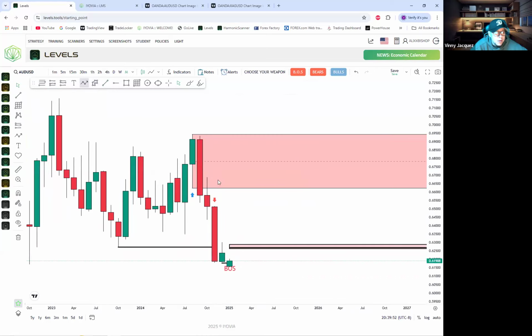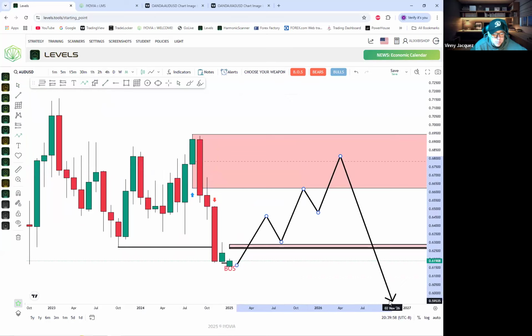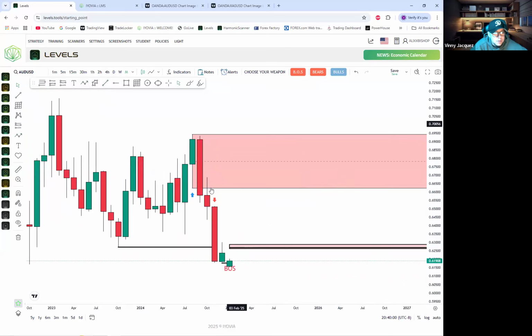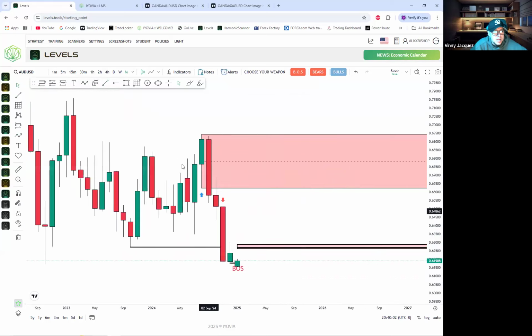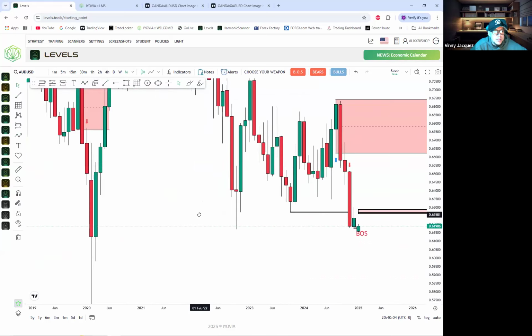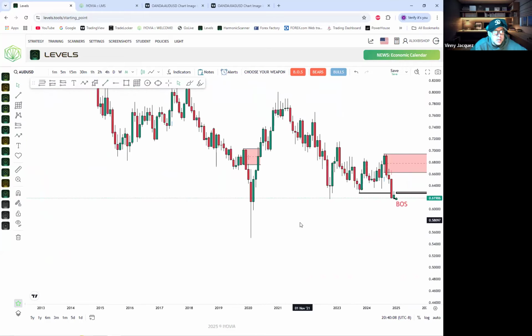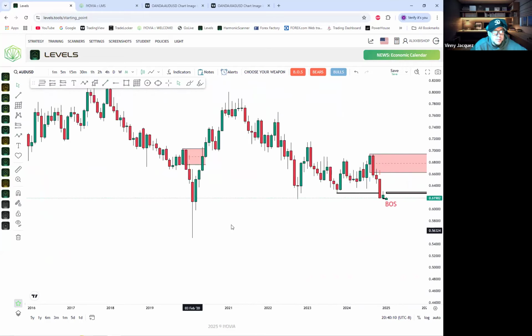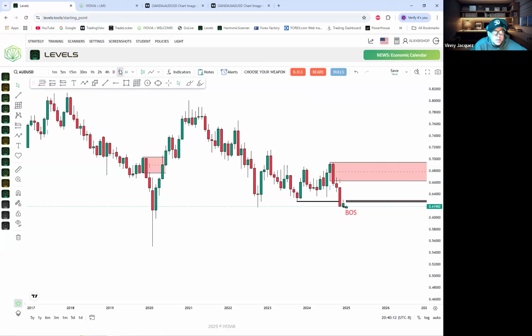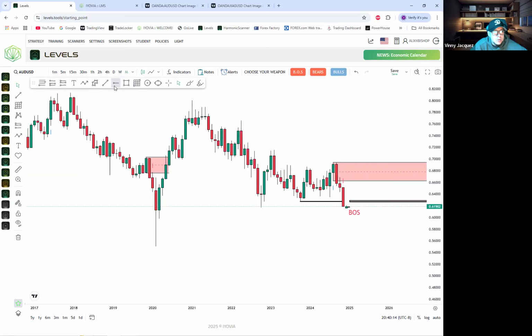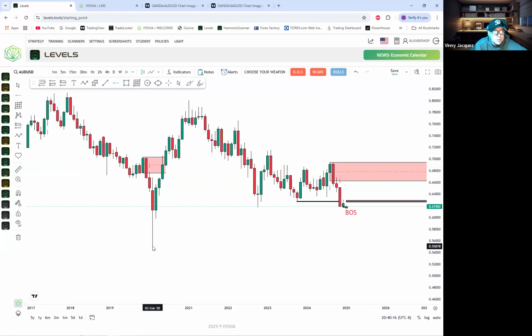So I don't know when, but eventually, whenever the market wants to come back up to this area, I would be looking to continue sales to sell the market down, right? But as we know, the market wants to continue selling. Let's see what it's selling down to, because this long wick could possibly have a setup in there, right? So let's go ahead and drop down to the 1 hour. Let's see if we can get all the way down over there.